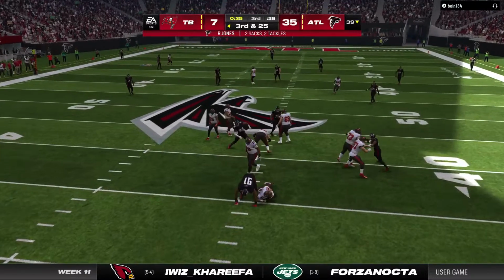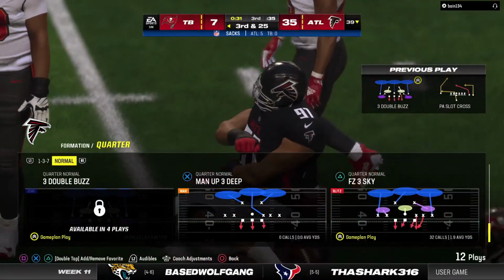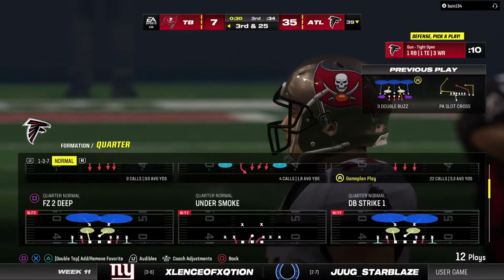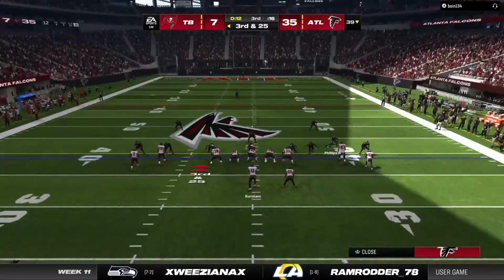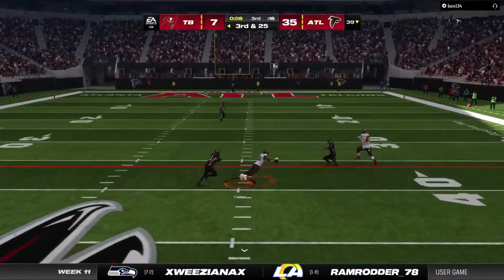Under pressure, they got him again. They push him back 8 yards and time on 2nd down. So one quick, easy analysis about why they've struggled so far. They keep putting themselves in 3rd and long situations. They just took another sack right there. The offensive film session tomorrow may be a little longer than it normally is. Not a lot of positive grades will be handed out thus far.